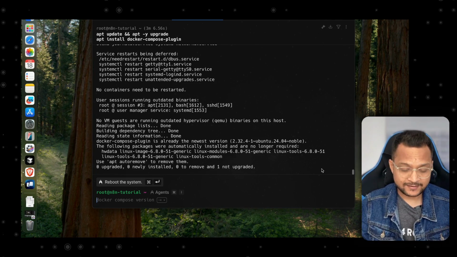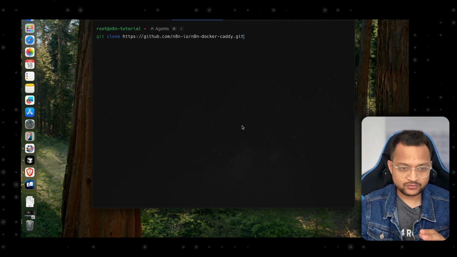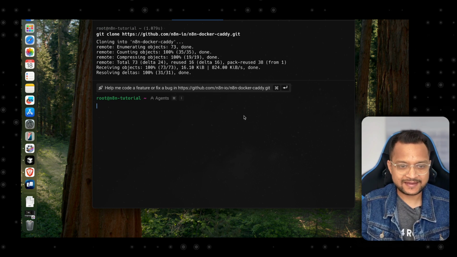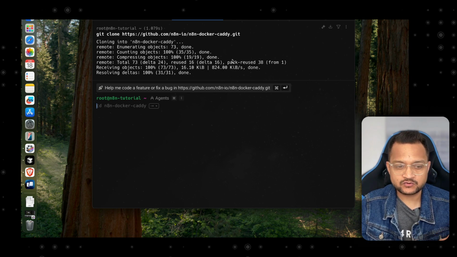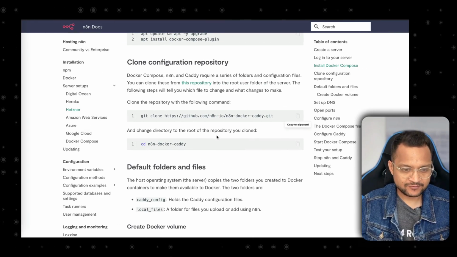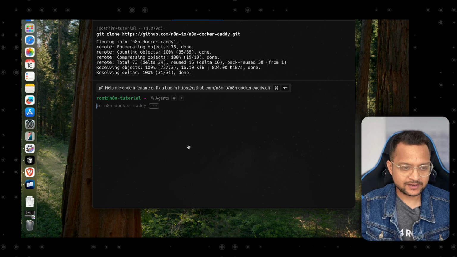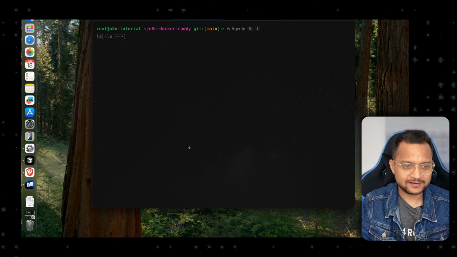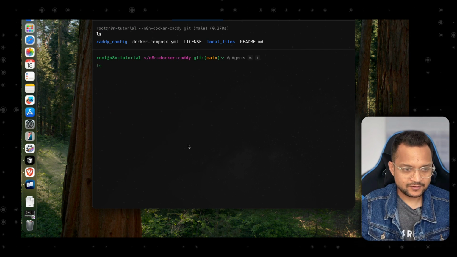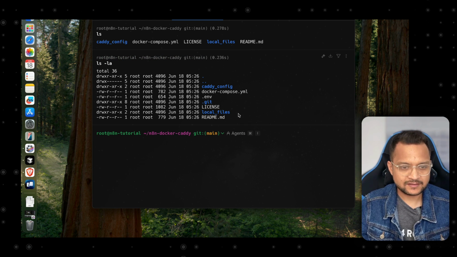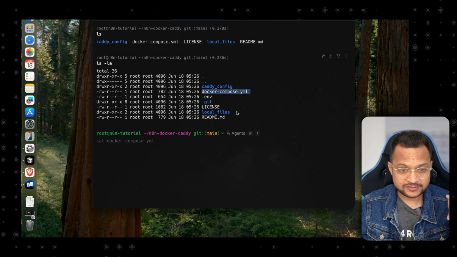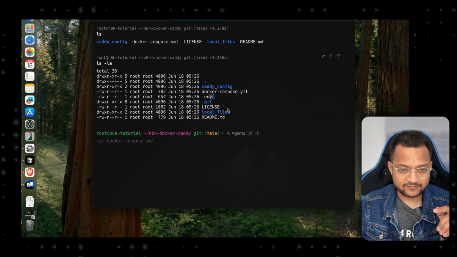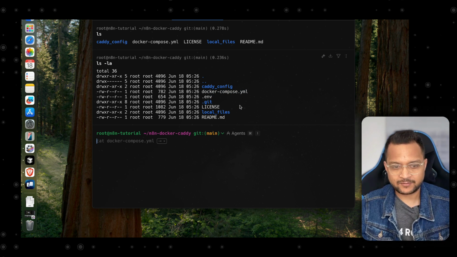Now this is completed. So what we have to do, we need to clone the repository, which we have, n8n-docker-caddy. Caddy is just like an Nginx you can use to create the server. And once that, we need to get into the Caddy. And once we are here, let's list out the things we have directly. You can see we have a Caddy configuration, Docker Compose, which we really want. Then we have a git.env, local files, and amazing other things.